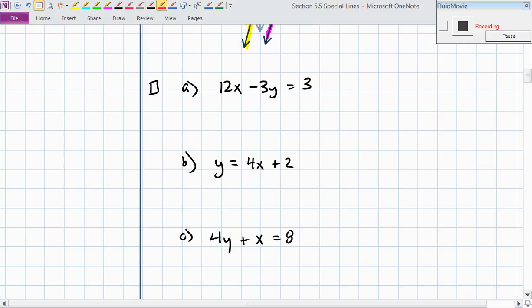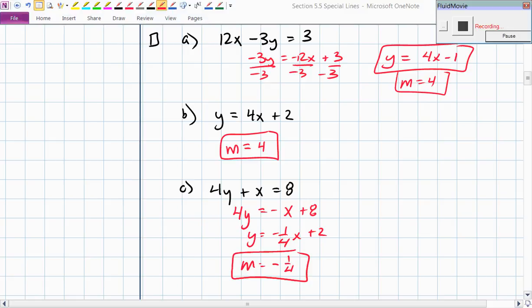So right now, what do you know about the slope of line B? The slope is 4. Looks to me like you need to get -1/4. Okay. So we've done the math on all of these, A, B, and C. We found out that for line A, the slope was 4. In equation B, the slope was also 4. And in equation C, the slope was -1/4. All right, so someone sum it up for everybody in the classroom. Which ones are parallel to each other?